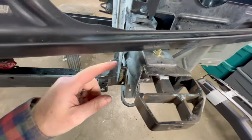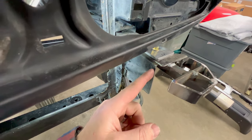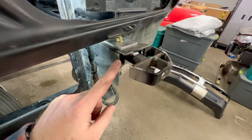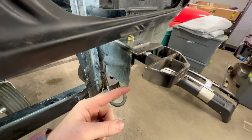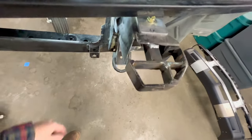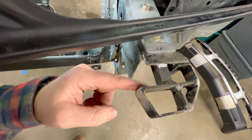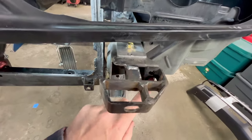All right, there you go. A couple minutes at the grinder, and I was able to cut that off. And I cut it about a quarter inch back because there was an existing line up top where I just matched it up. Trimmed it off. Trimmed this back piece off, and I rounded everything out and smoothed it up. So now you'll see that when the valence is on, you won't be able to see anything here. And I don't even have this bolt in.